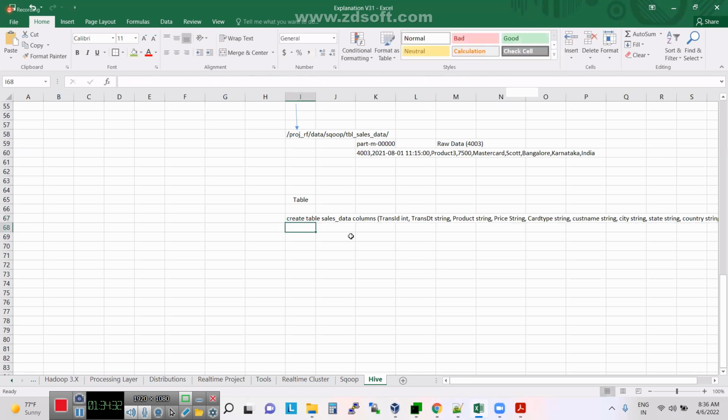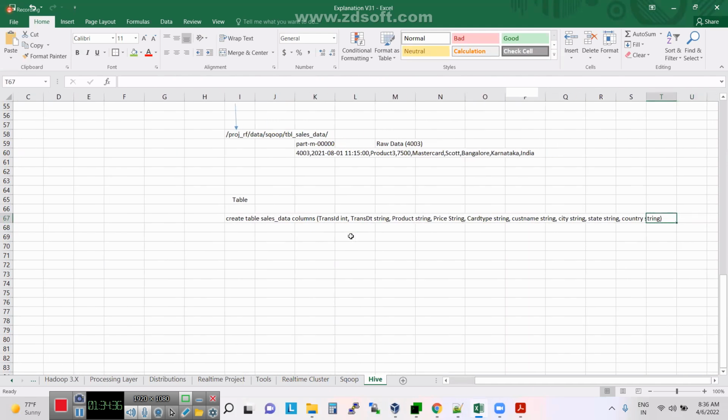Is it fine? I'm creating a table like this. Is it fine with you guys? I'll create a table like this.